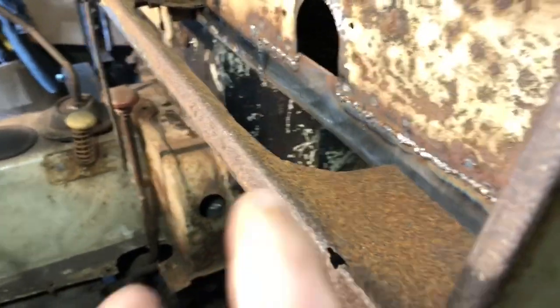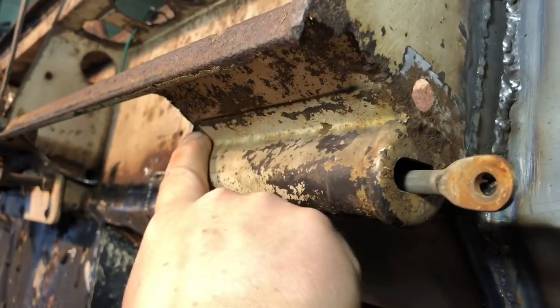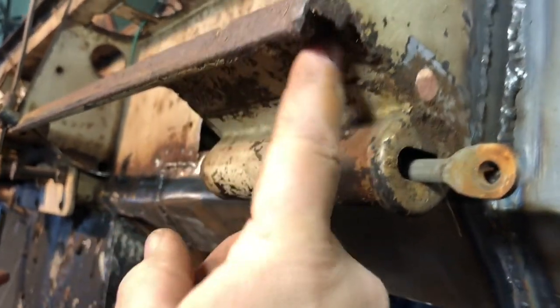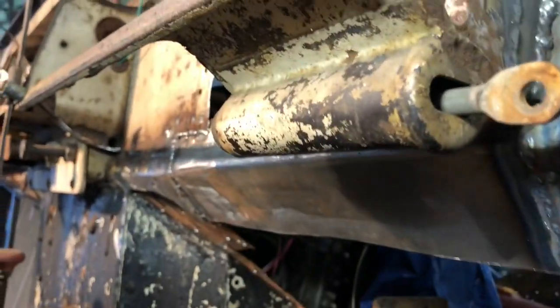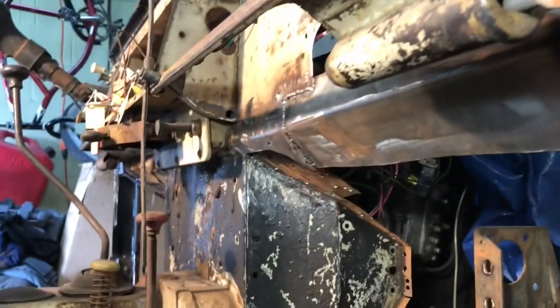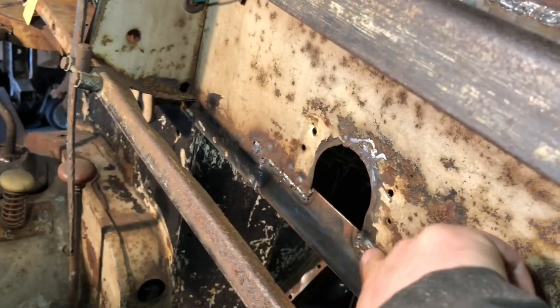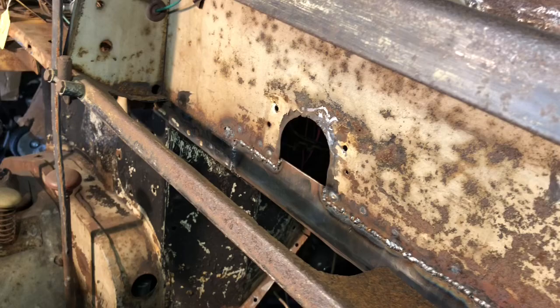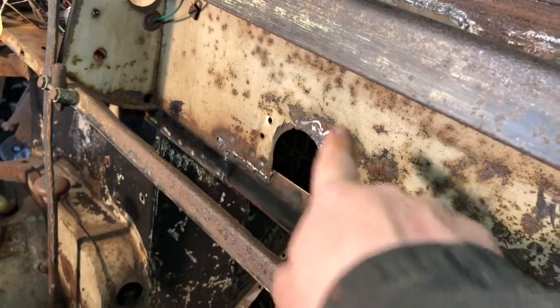And then I'm going to cut this piece out here, only a little bit. So if you look underneath, this is actually the door stop right here. So I don't want to move this or disrupt this, so I'm going to put a piece right underneath here and weld it right to it and keep this in the same position so it doesn't move, because I don't really need to take it out. So the next step is going to be fixing this with a new plate going across, and then I'm going to make a plate to cover this hole here. I'm just going to close it off because it's never going to be a right-hand drive, so it doesn't really matter. So I'm just going to cover this hole up.